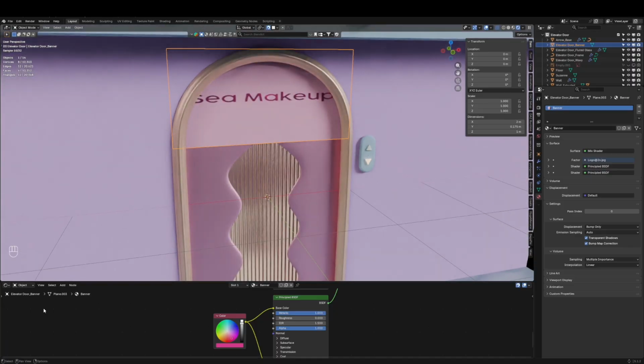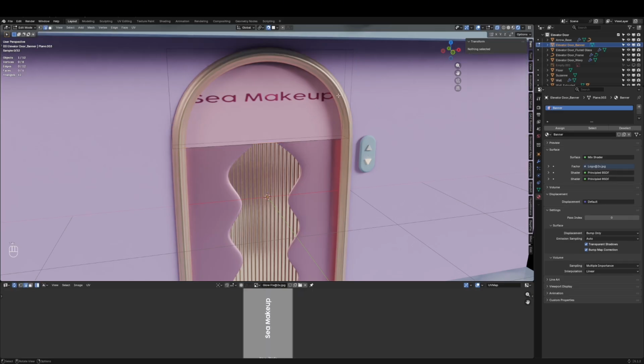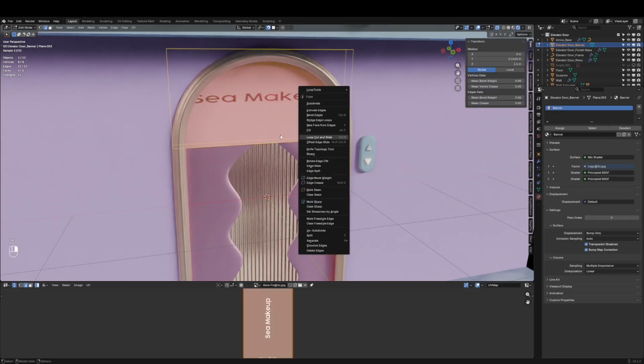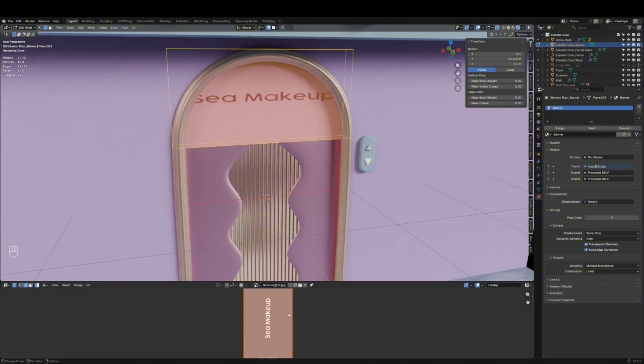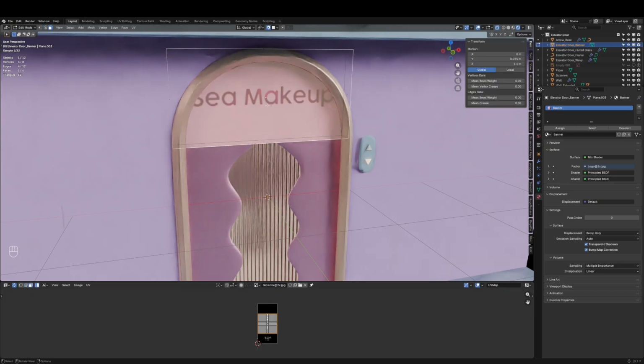This is clearly weird, so we need to change the UV map. Let's go to edit mode, select all, and U, and cube projection. I'm just gonna choose the front face here.